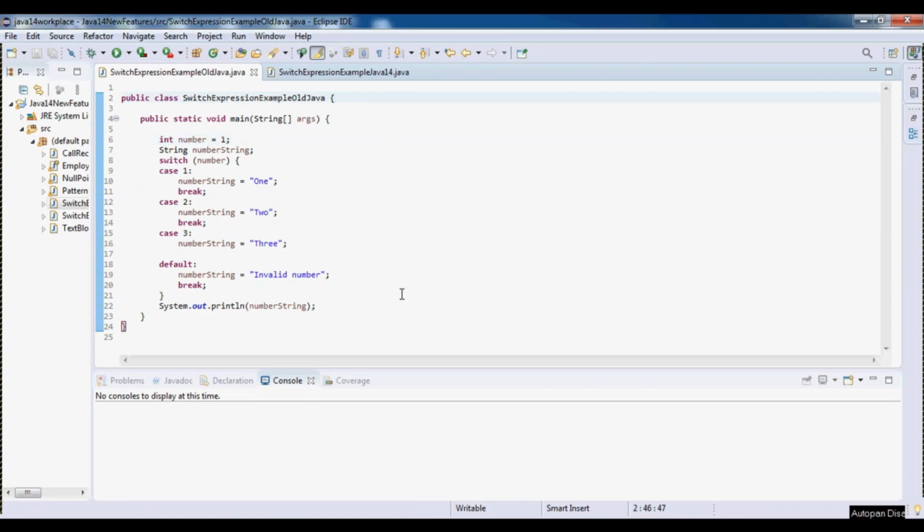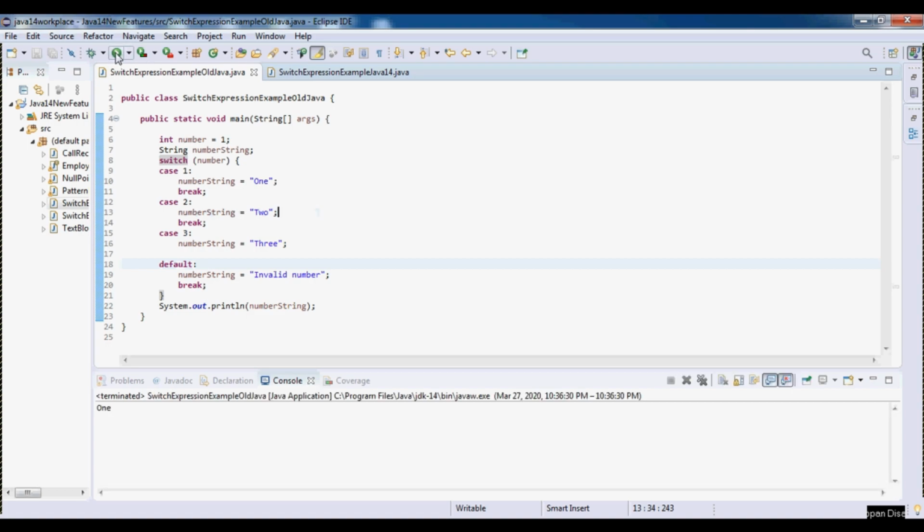Mostly every developer has used switch case. So what exactly is switch case? Switch case tests one variable, and depending on the value it gives multiple choices. The traditional way to write a switch case is you write a switch expression, then you pass the variable that is to be tested for multiple cases, and after every case there is a break statement, so that if a case is true then we need not check for other cases. And at last we have a default case, which is used to perform a task when none of the cases is true. This is the traditional approach of writing the switch case.